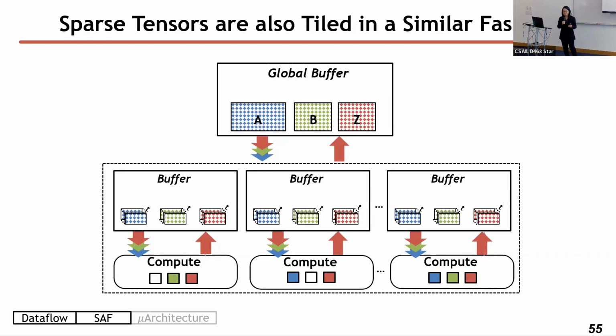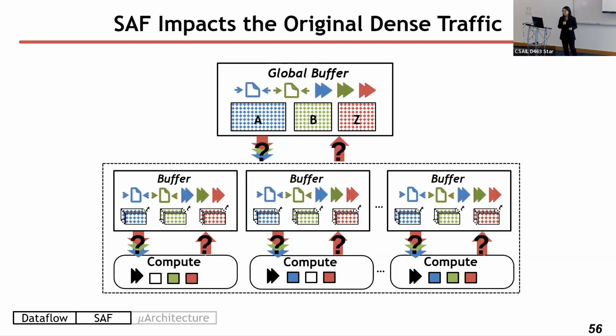So you probably have noticed that in this new setup, our tensors now consider sparsity. And these sparse tensors are also tiled in a similar fashion as we have just shown for the dense tensors. And in order to see some difference in terms of processing efficiency, we need to apply some SAFs into the architecture levels. And specifically, if you recall, this is the example of ExTensor style optimization with hierarchical skipping. So the question we want to ask is, by applying these SAFs, what is the impact?